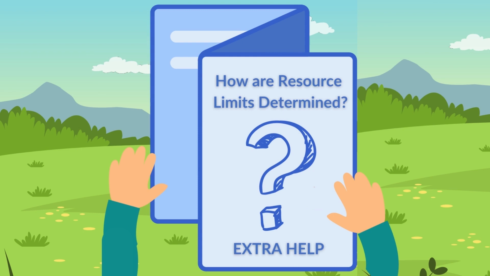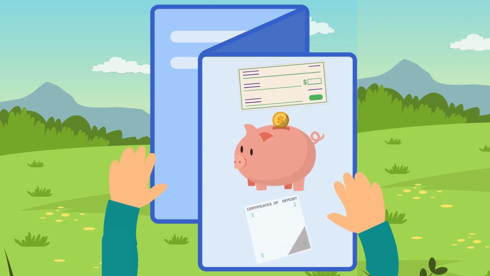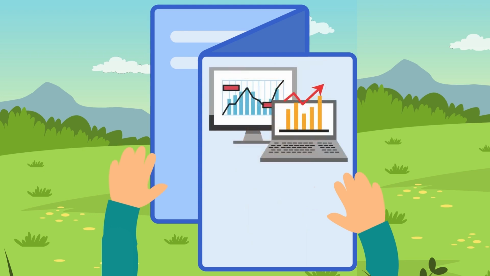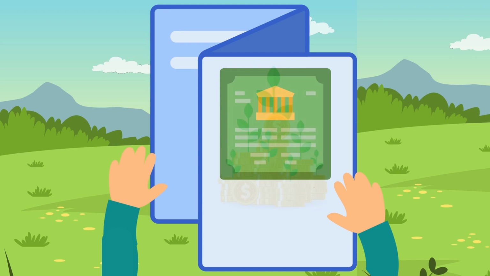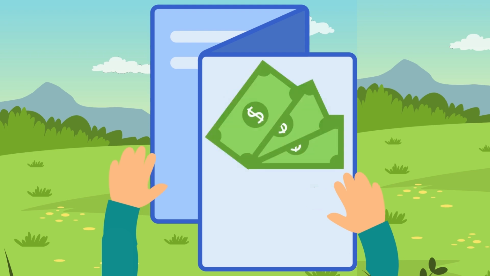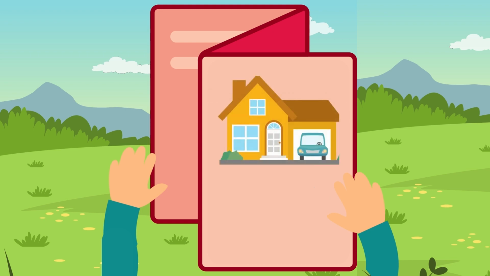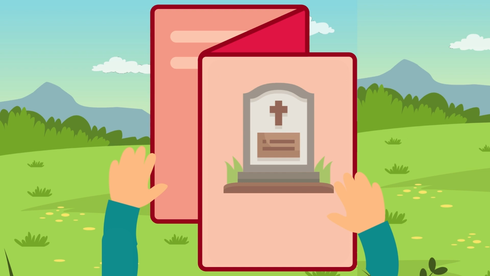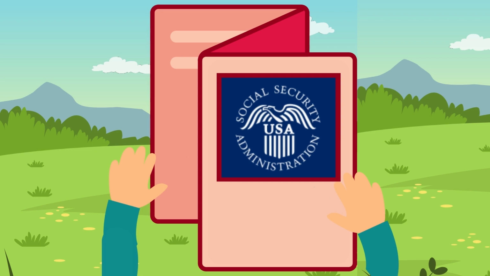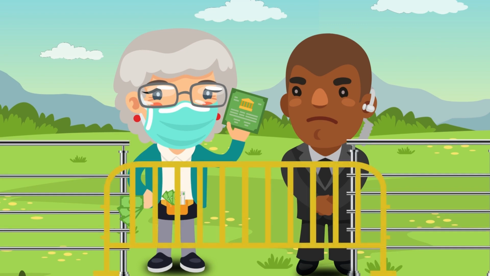In order to calculate this figure, the following resources are counted alongside traditional income revenues: real estate, excluding primary residence, checking, savings, and certificates of deposit, stocks, bonds, including U.S. savings bonds, mutual funds, individual retirement accounts or IRAs, and cash. However, there are also resources that are specifically left off this list, such as primary residences and vehicles, personal possessions, and burial plots. This list differs from MSP and is available in its entirety on the Social Security website. If these resources combined together with income are over the threshold, beneficiaries will not be eligible.